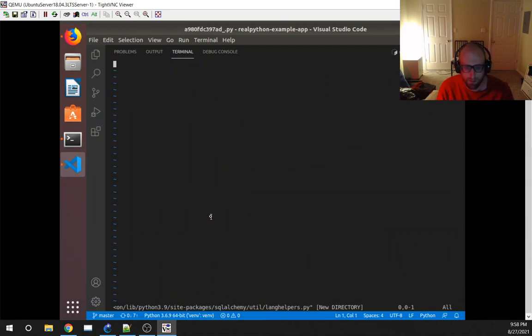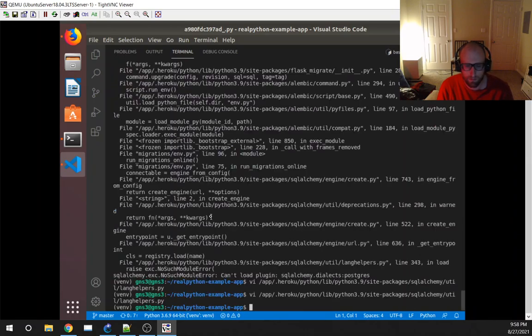It looks like this file doesn't exist. That's weird. What happened to that file? I mean, I guess we know what the plugin here is. Let's go right to Google.